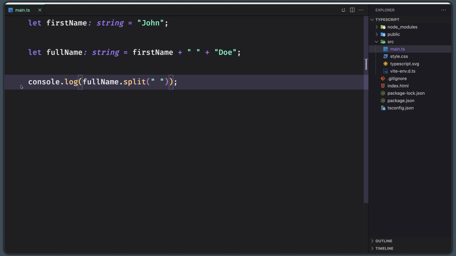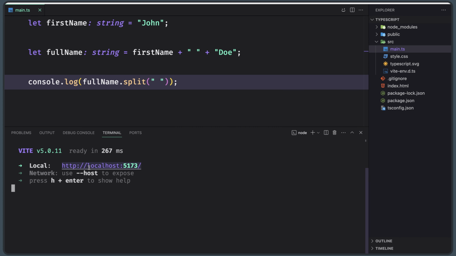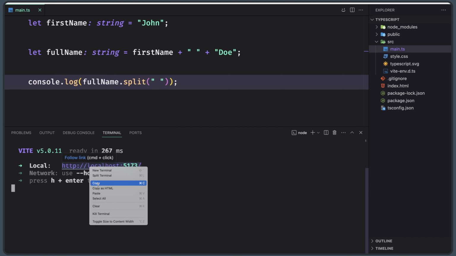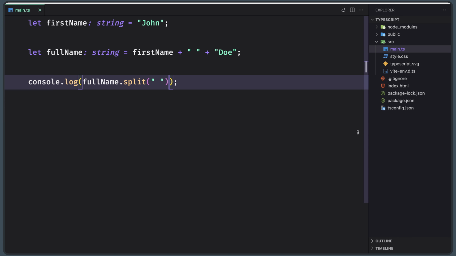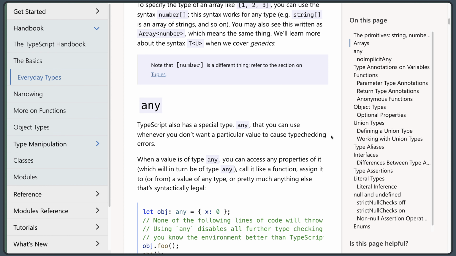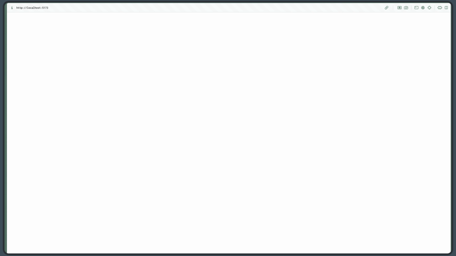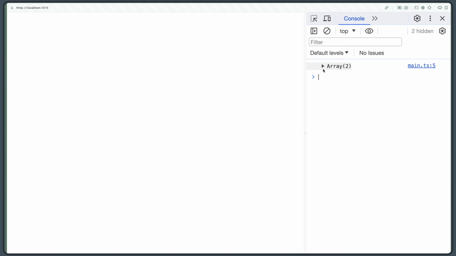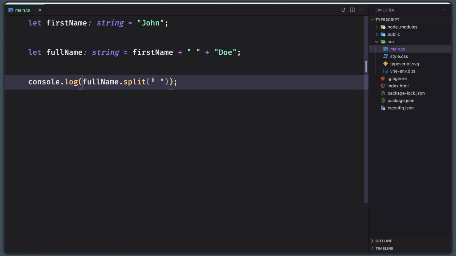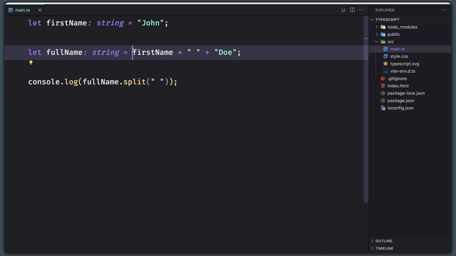If I save, I also have npm run dev running around here, so I'm going to copy this URL and open it here. Paste that in, hit enter, open the console, and as you can see, we have John and Doe because we split the full name.